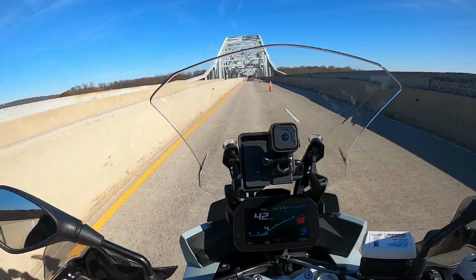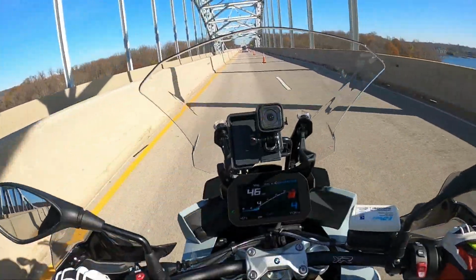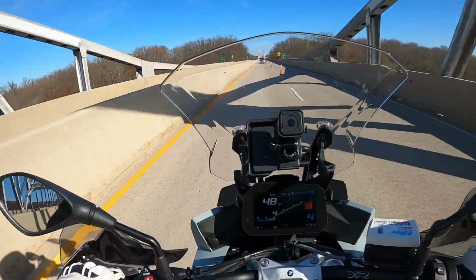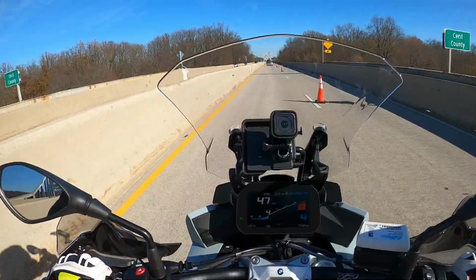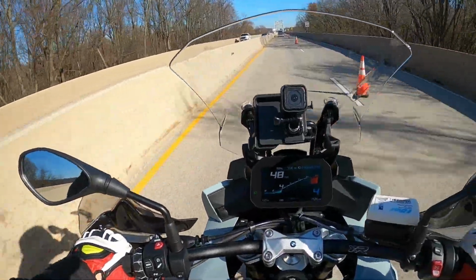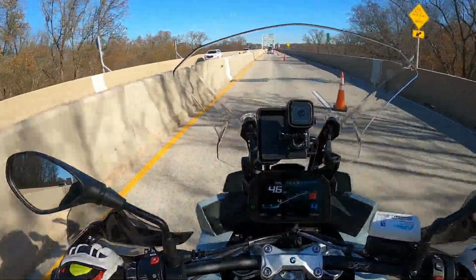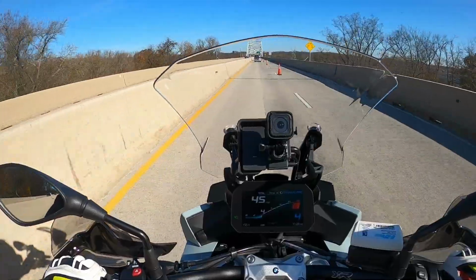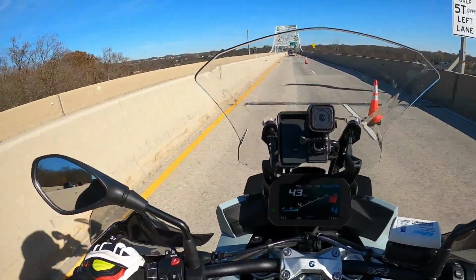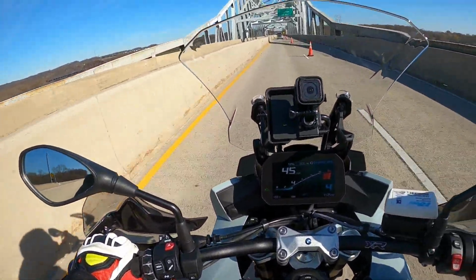As I was saying before I was interrupted by the beautiful sunrise and my technical issues with my mic flying out of my helmet, you'll notice there's cones here that weren't on the road just a second ago. The lane closure is giving away what had to happen in the technical side of things here. Anyways, as I was saying, these handguards from Puig, Puig does a real nice job. Their packaging, real professional, real nice feel to it. I love the fact that it was marked fragile, even though they're anything but fragile. So you know your box isn't getting banged around. And the finish on them is real nice. The fit is real nice. It is a quality product.